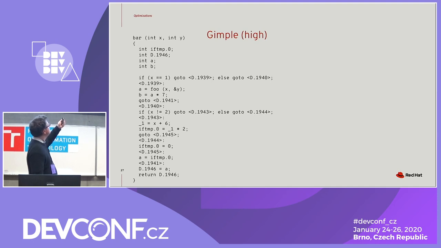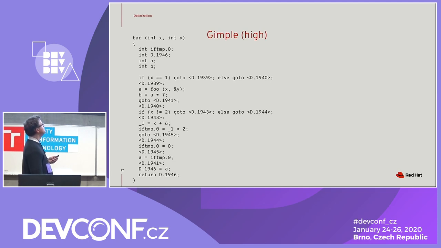The previous dump is immediately lowered at the start of the optimizations into this form, which we call GIMPLE. Initially, it was still trees, but had some requirements, like we don't allow deeply nested trees. We want just very simple assignments, like this is the left value where you assign to, and it should have at most one, two, three, maybe four operands, which are fixed for the particular operation, for most of them one or two. And so you can see it lowered this way.